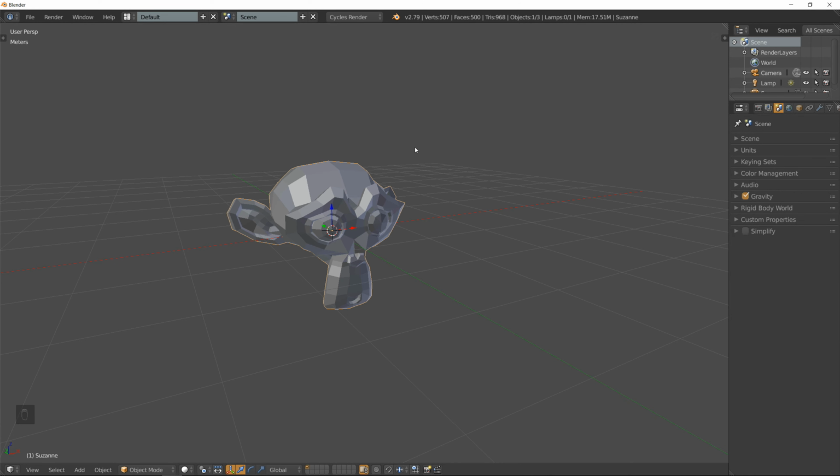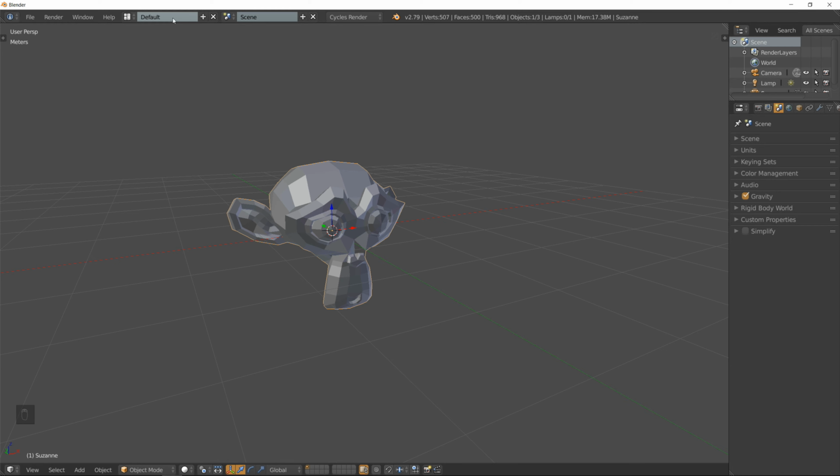Okay. Next, there are in fact 4 windows opened into Blender right now. The one in the middle is called the 3D view. The one at the top is called the info view. This one is called the outliner, and this one is called the properties. Right, I want to give more space to the outliner because sometimes you have 1,000 objects in your scene and you want to easily find them.